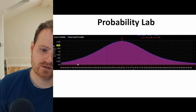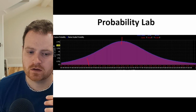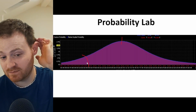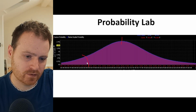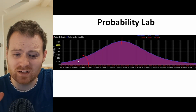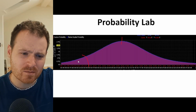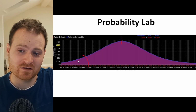So that makes sense. The highest probability is not changing too much. But in order for us to end in the money and have to buy it, we're looking about there. So we really have the majority of this bell curve safe for us. We only have the sum of these percentages to the left that could be a risk. So we're looking at about a 9% chance based on the probability lab that we'll have to buy the stock. Personally, I think it's a little less than that, but the markets are quite volatile right now. So you never know for sure.